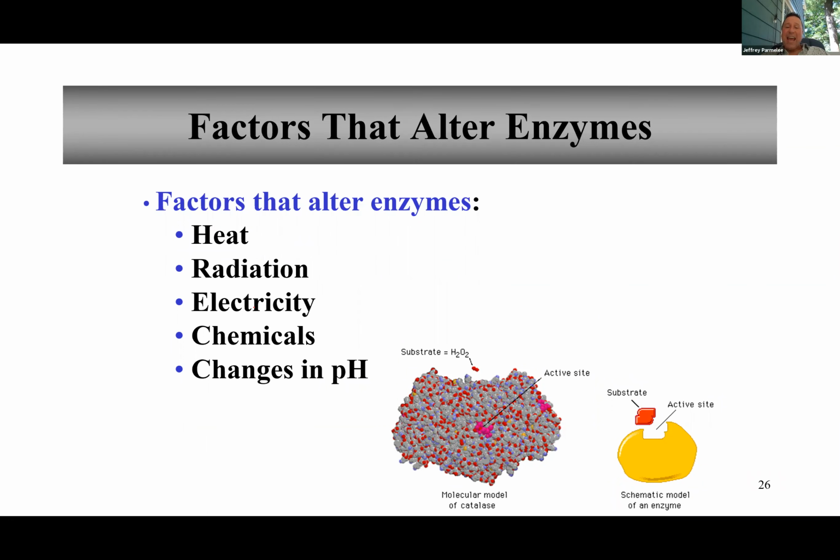Look at this thing. This is catalase. Oh my God, I'll talk about that when I talk about a particular cell organelle that breaks down hydrogen peroxide. But here's hydrogen peroxide. Look at the size of it. So this enzyme is huge, right? But that hydrogen peroxide is going to fit into this active site, and it's going to break it apart and release oxygen and water. So heat, of course, the more the heat, the faster the reaction will take place. But indeed, radiation, electricity, chemicals, pH.